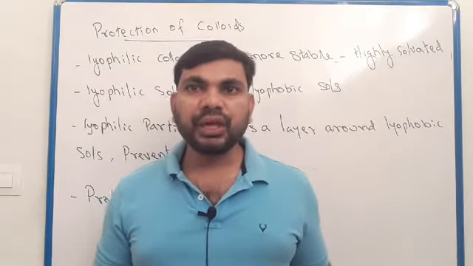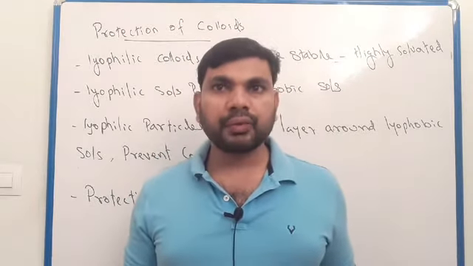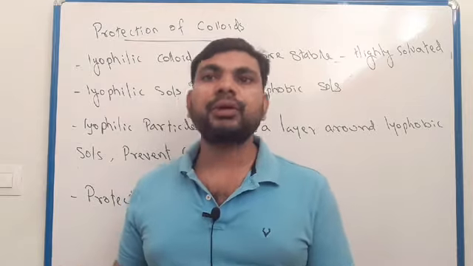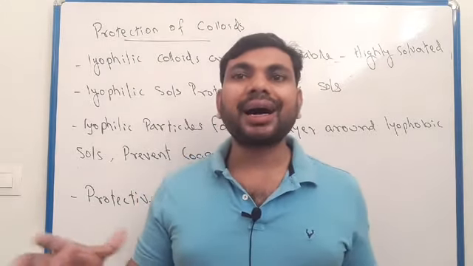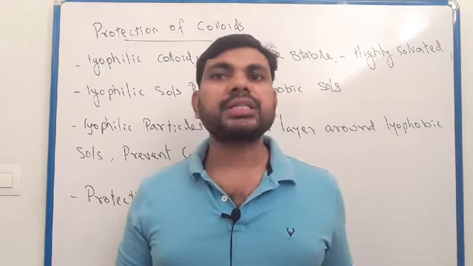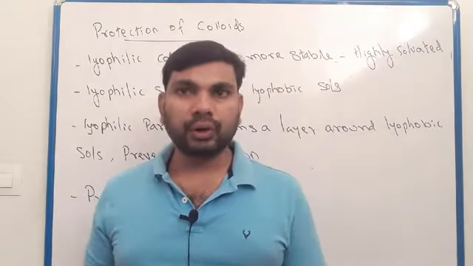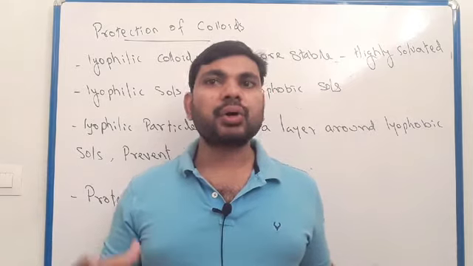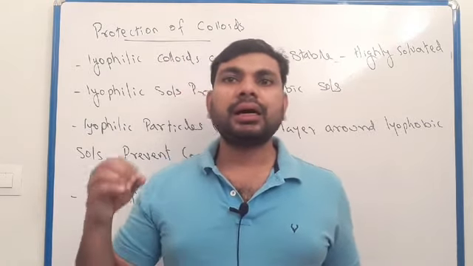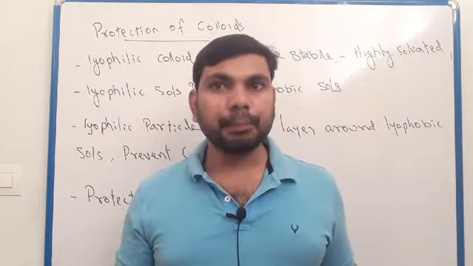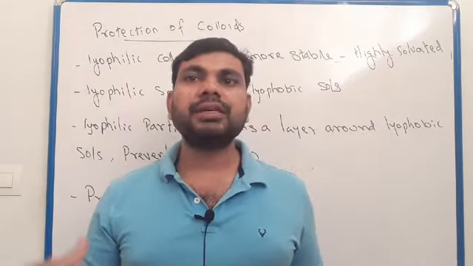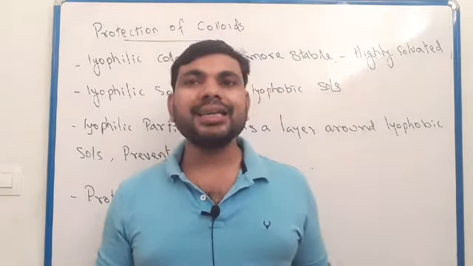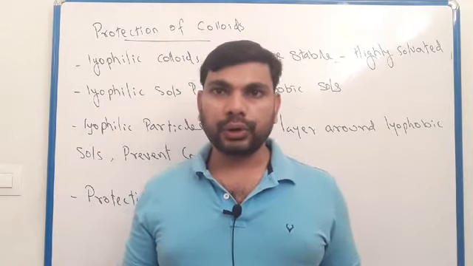Protection of colloid. We know there are different types of colloid, lyophilic colloid and lyophobic colloid. Lyophilic colloids are highly stable than lyophobic colloid because in lyophilic colloid there is strong attraction or strong interaction between dispersed phase and dispersed medium. That's why lyophilic colloids are highly stable than lyophobic colloid.